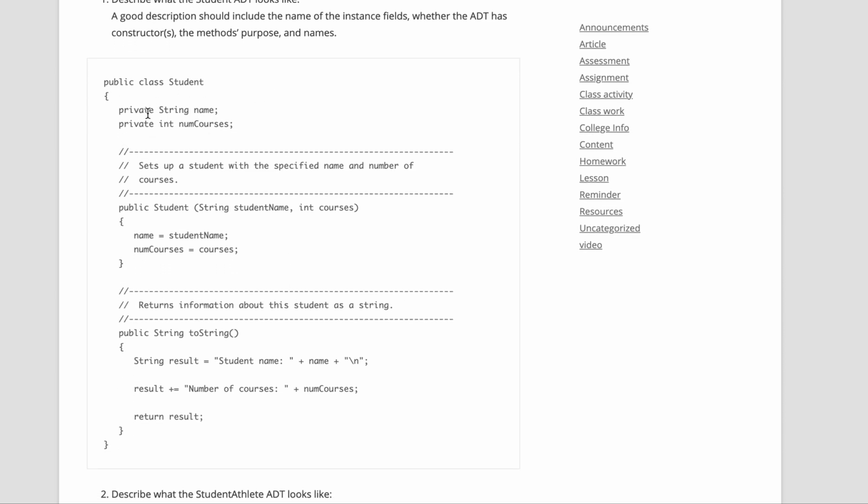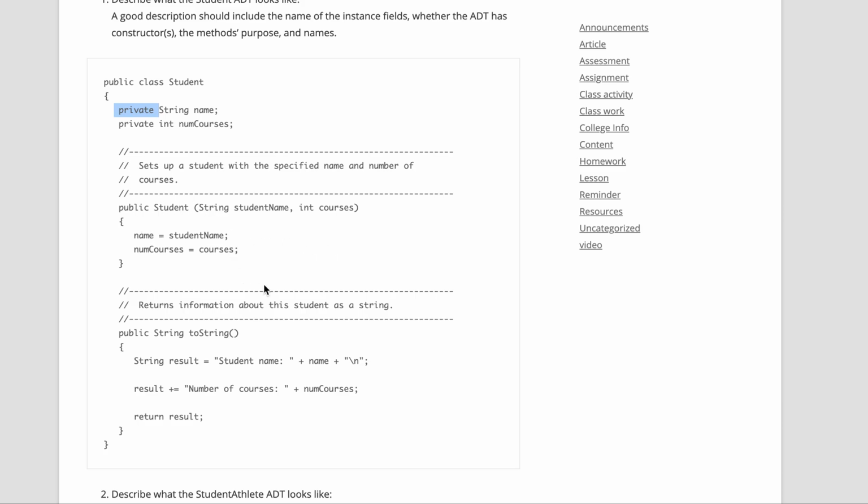And so here is my instance fields, and you recognize them because you know why, right? Yes, correct. Also because they're not defined inside any of the methods. If they were defined inside the method, that means that you couldn't access them from anywhere else except the method itself, and that will become a local variable. Instance fields are not local variables. Instance field means they're the fields from each instance of that class. And when we say instance of a class, we're talking about an object of the class of the ADT.